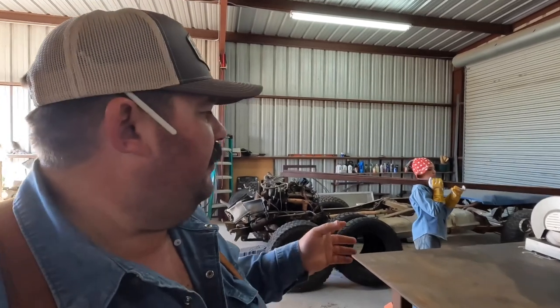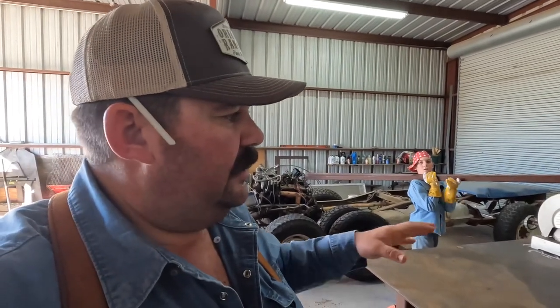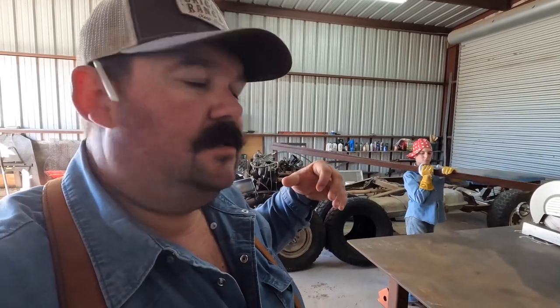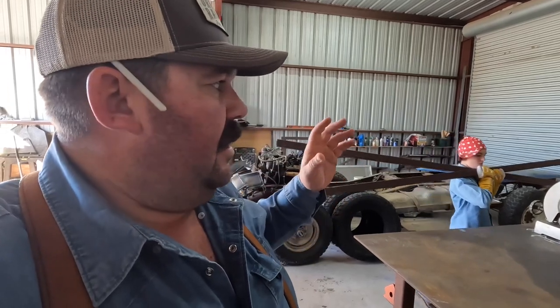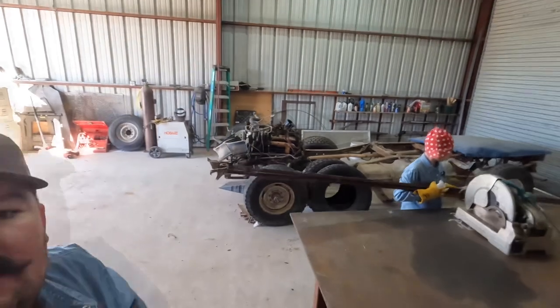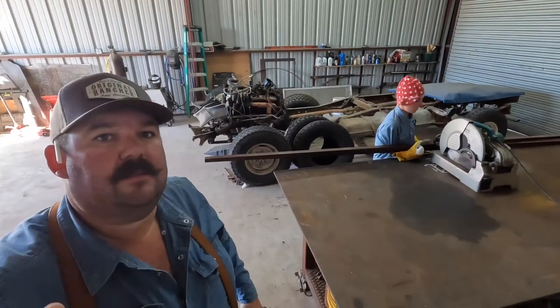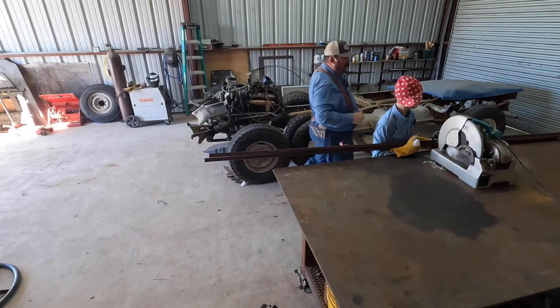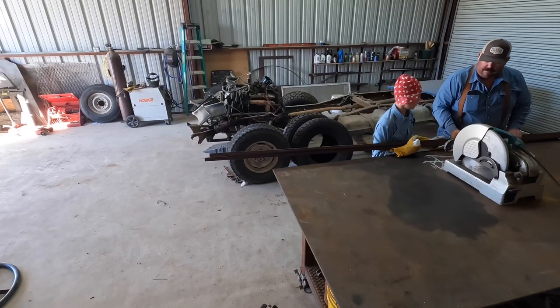So Clance is bringing in the metal. What we're going to do is cut out the frame first, get it kind of squared up here on this table, and start welding it together. And then I'll build the skids. I'll cut them and get the 45 up on them so it'll slide easy. Then we'll just set the whole frame on top of it, weld it down, and then we'll wrap it with the panel. So let's get that guy right there. There we go. What do you want him? Let's just lay him right here first.